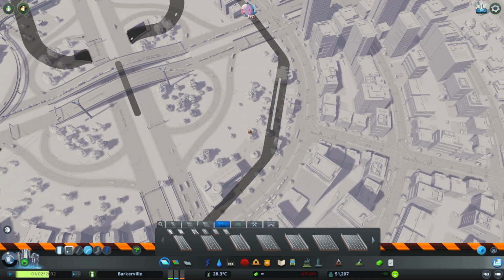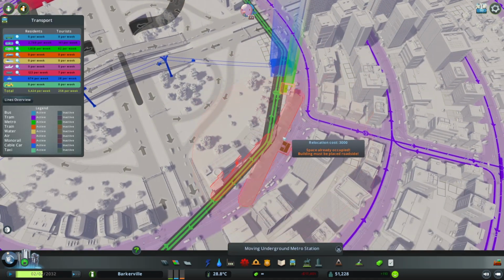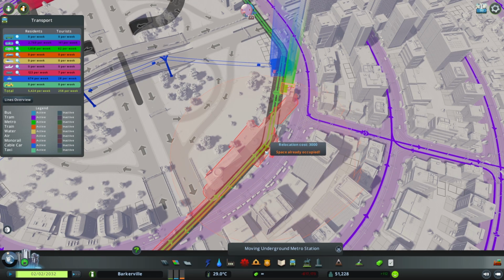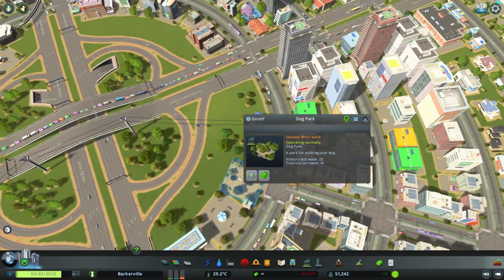Can we move the metro station? Oh, that's a good question. Not really. The park's in the way. Yeah, the park's kind of in the way. Okay. Can we move the park?